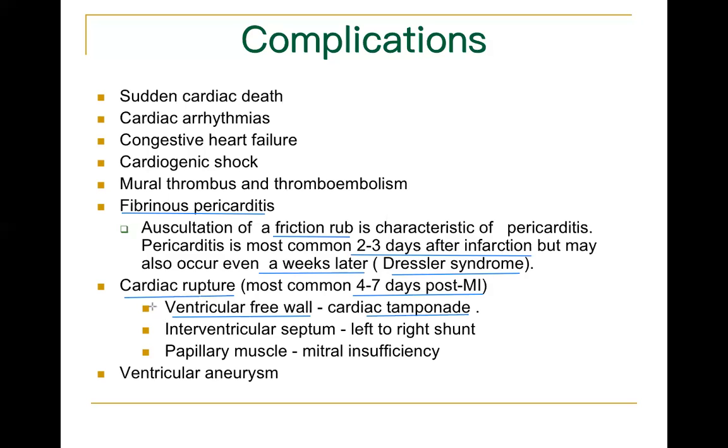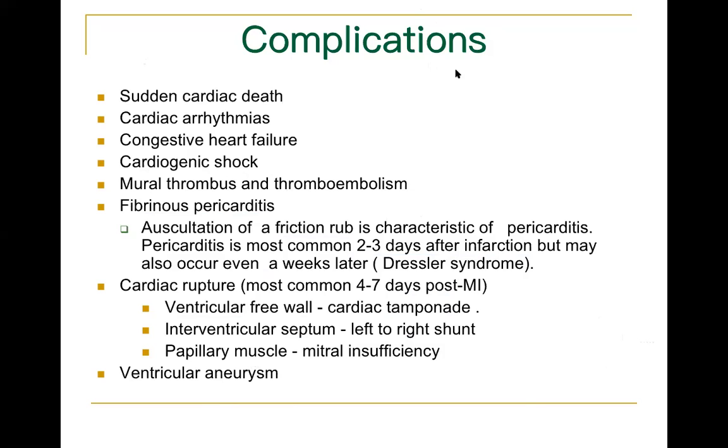Now, another important manifestation of cardiac rupture is rupture of the interventricular septum. After that, the blood is coming from the left ventricle to the right. We call it left to right shunt, and this condition is also known as VSD, but it is an acquired type of VSD. This is not a congenital condition. VSD is ventricular septal defect. So in this condition, this is not congenital, which is why we wrote the term acquired there.